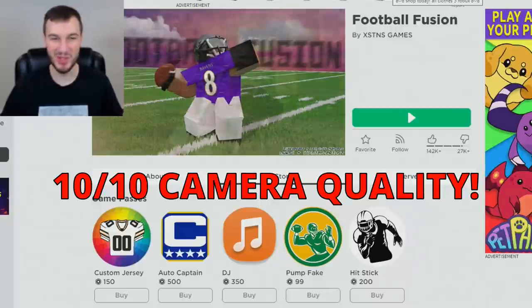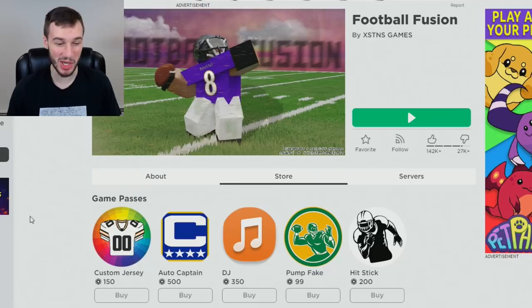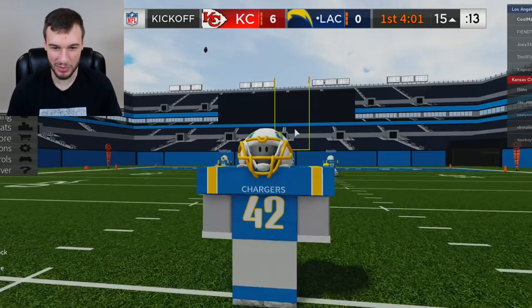In Football Fusion, this is basically a peak strategy here. As you can see, we're on our alt account, CoolMan94761, and we do not own the custom jersey game pass. Now as you can see, if we join a game, we don't have sleeves, we look like a noob, and I saw a lot of people complaining that you don't get as many passes if you don't have sleeves.